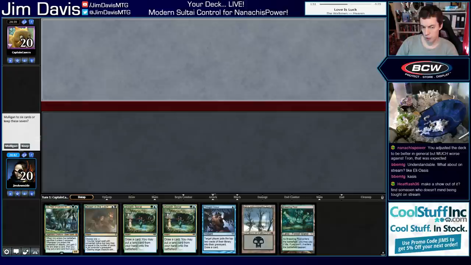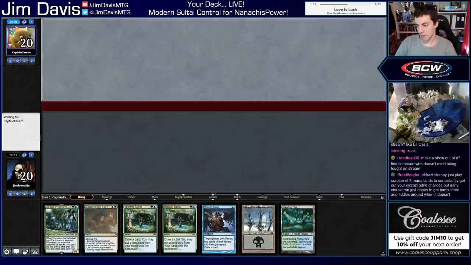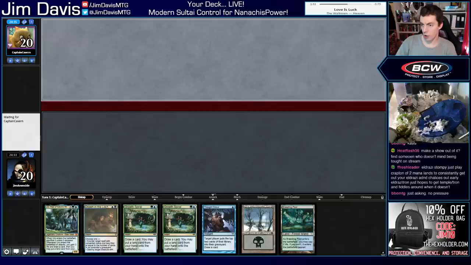Punting ball gets a 6. We are on the draw with a Thought Scour, Double Growth Spiral hand. Alright, we're going to keep this. We can scour them. No, of course, no pressure. You can't pressure me or anything.